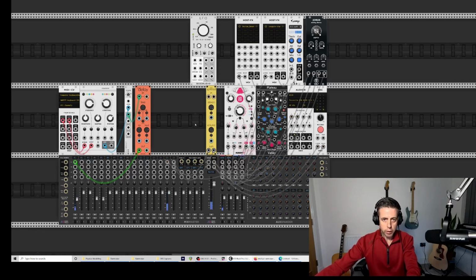Now it's probably clearer if we actually spread those delays out in the stereo field. So I'm going to put it into this stereo spread module here. And I'm going to increase the time a bit. And the feedback. Maybe not that much. Okay, so that's kind of giving us a multi-tap effect.